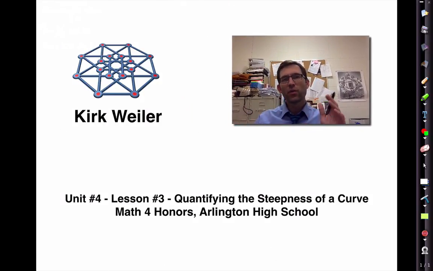So today we started confronting one of the greatest questions in mathematics. How do you take a curve whose slope is always changing and quantify how steep it is at a point, given that to calculate steepness, to calculate slope, you need to find the change in y divided by the change in x, right? And yet here we're talking about a single point where there is no change in x, there is no change in y. And what we saw was that if we zoomed in close enough, that curve would look like a line, and we could pull 2 points off that curve, calculate the average rate of change, and call that the slope of the tangent line at that point, which then is also the slope of the curve at that point.